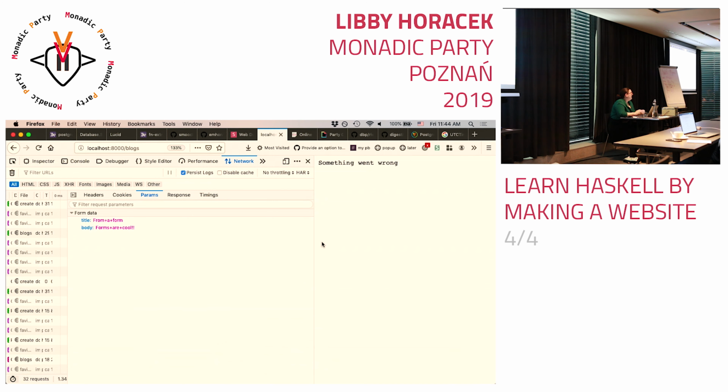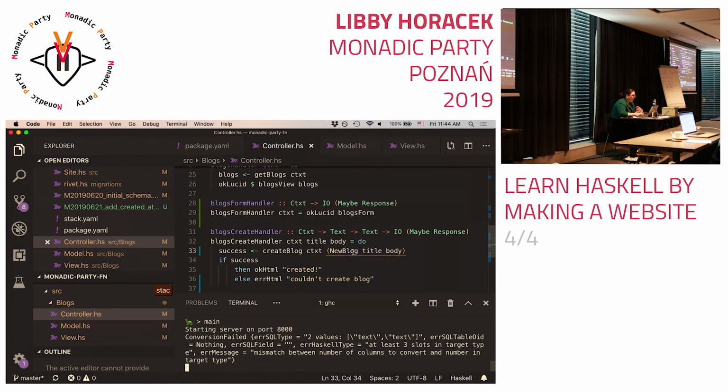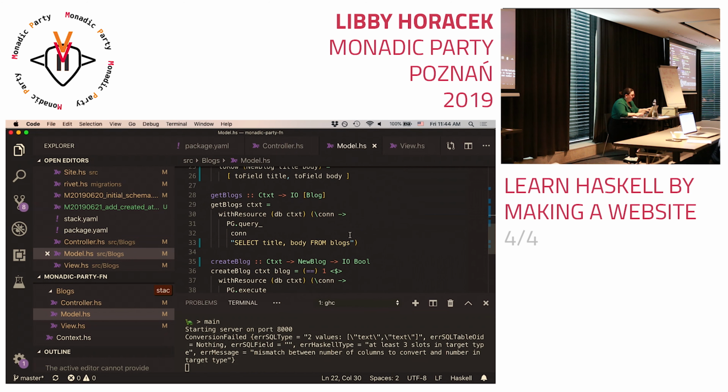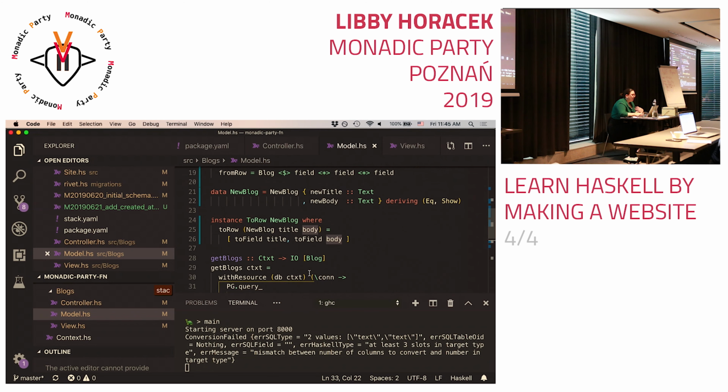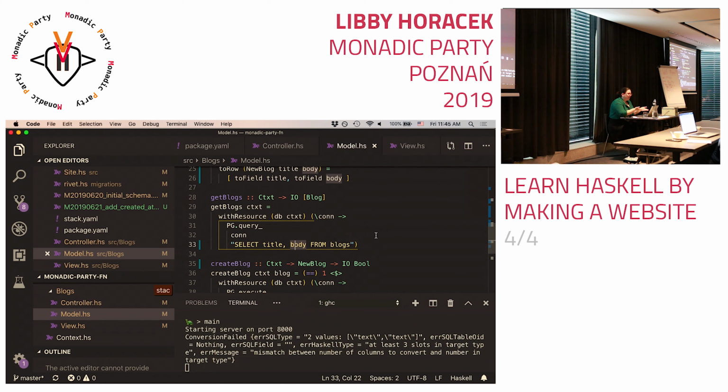So this is where it's handy to have a type-safe querying DSL, because our query here has only 2 fields that it's querying for, but our type needs 3. And Postgres Simple doesn't know anything about that because this is just a string. So it waits until it hits the SQL, gets the SQL value back, and then it's like, oh no, everything's wrong. So these are the kinds of errors that you see a lot as you're developing because of this lack of types to guide you.